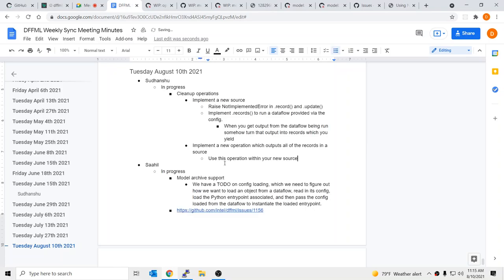Maybe we do not have to do indexing then, because we can save the pre-processed data into the same records, and we can directly train from that. We have this source, and we will take all the data from the source. We will do pre-processing on it, and we will save the pre-processed data in the same source format. And then I'm thinking we don't have to do indexing or anything like that. We can just take the data from the source and do the training on that. You mean you don't have to save it back to the intermediary CSV file? Yes, maybe we do not have to do that.